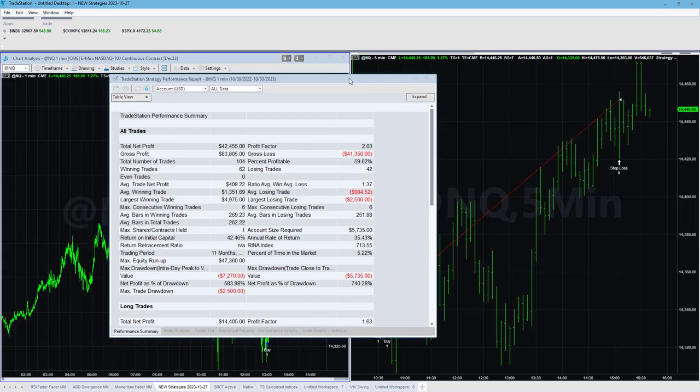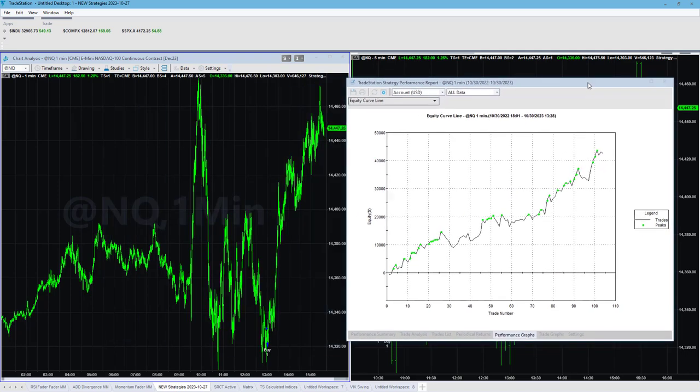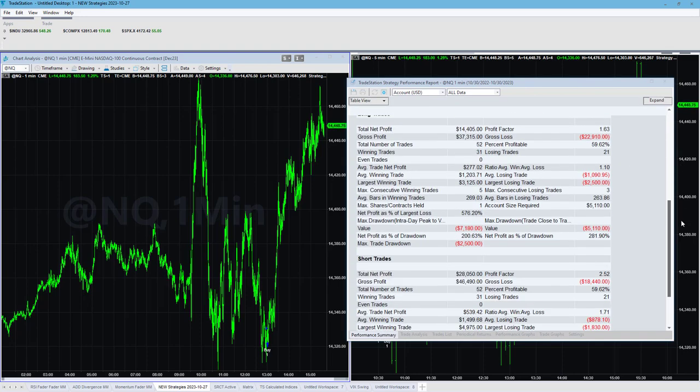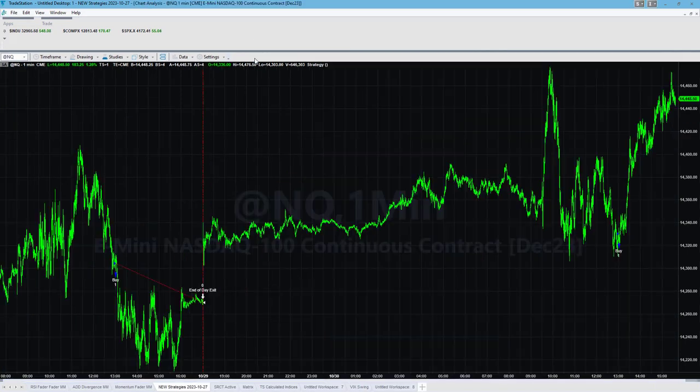Let's pull this performance summary in. Since June, $5,735 drawdown, $408 average trade profit, 62 out of 104 trades. And this is a closed trade equity, so it doesn't show this trade right here. This will be an over 100 point trade, over $2,000 trade. So new equity peaks on this, and it's a long only, or it's actually short. It takes short trades as well. It takes turning points at that 1300 mark if it's up or down.